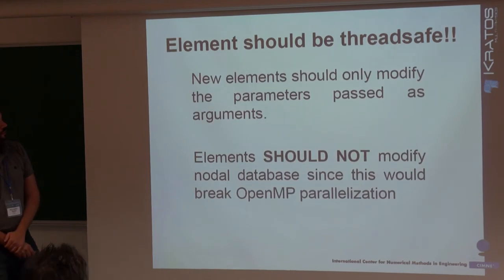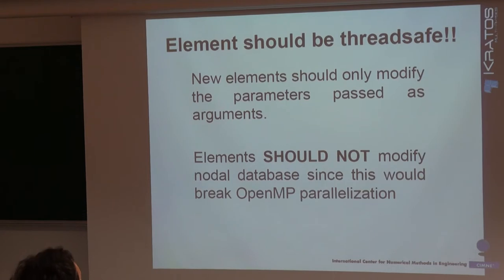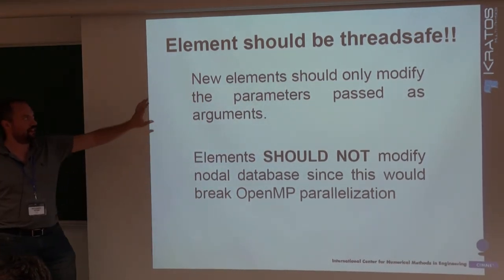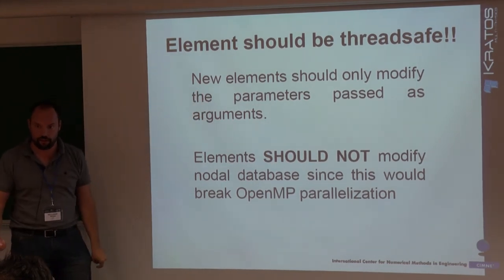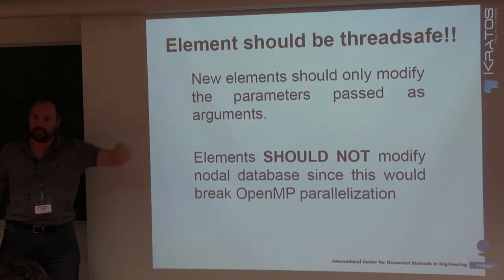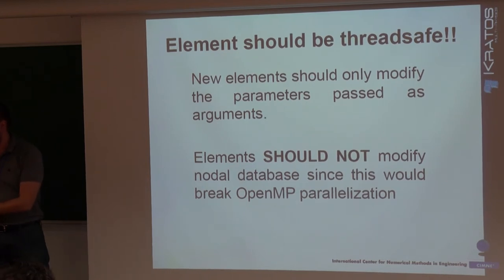Well, that's all. Another thing you need to do, maybe not as important, is to understand that elements are designed to run in parallel. So if you want your element to work correctly with the rest of Kratos, you need to ensure that two elements can be handled at the same time by two different processes. It means that they are thread safe. There is just one thing you need to understand: new elements should only modify the parameters you are passing to them. An element has a pointer to a node, so in principle an element could take a value of a node and change it. You can do it, but at your own risk. You shouldn't, because then your element is not thread safe, and you cannot ensure that it will work correctly in parallel.